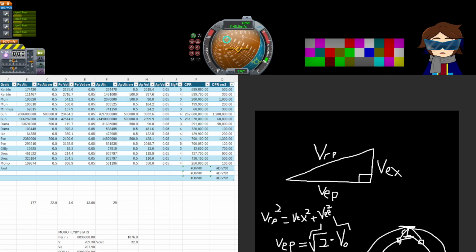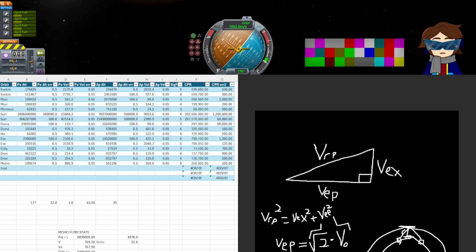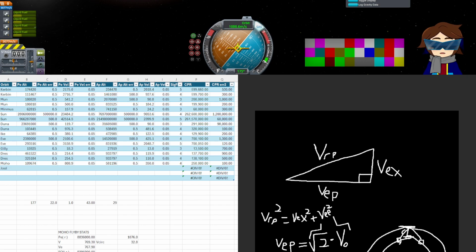Let's start with apoapsis. We are going to wait until the number of the apoapsis stops decreasing. I'm going to try and make sure I don't miss it with the time warp. This is where precision matters. 198,488. We are going to see if that goes to a 9 or a 7.